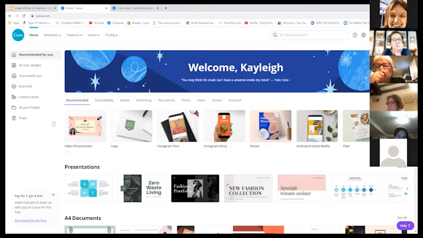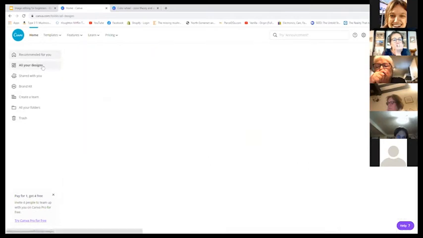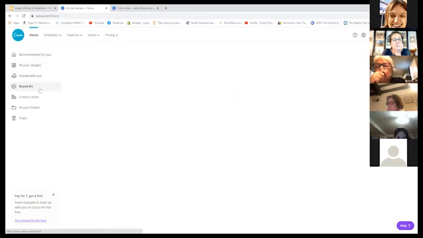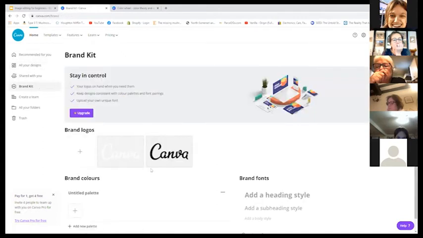So I'm going to close that. So here, it's a page where it's just showing all the different types of things you can create. If you go here to all your designs, once you've created a design, this is where it's going to be stored. So in your main homepage, when you go into Canva, this is the first page that comes up. This is where all your designs that you've made previously will be. So if you're trying to find them, it's just on this menu on the left. Here is something called a brand kit. And this is a really nice pro feature, actually. It used to be one of the free features, but it's been moved to pro.